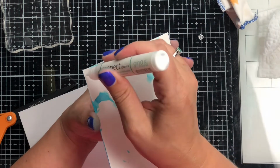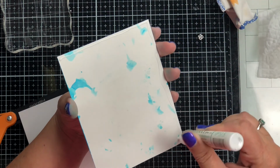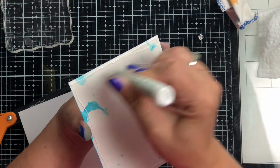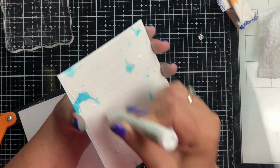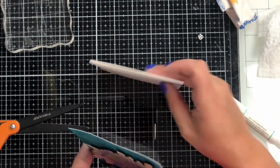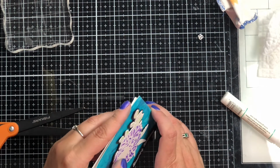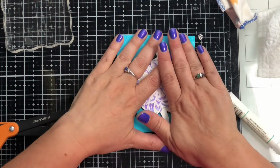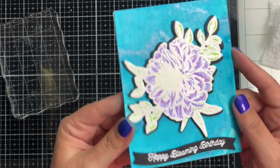I love to watercolor. I really need to do a video with all of the watercolor panels I have. I could do probably 30 videos with just watercolor panels. But that's the fun of it. You sit down and you kind of create maybe something you don't like that you created right then. When you come back to it, you find that you really do like it once it's dried back. So I encourage you to grab your watercolors, start to play, and definitely check out this new release by Waffle Flower. This set is so beautiful. And like I said, the sentiment font is just fabulous.